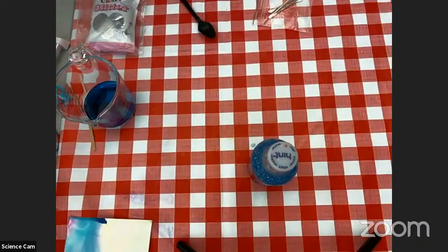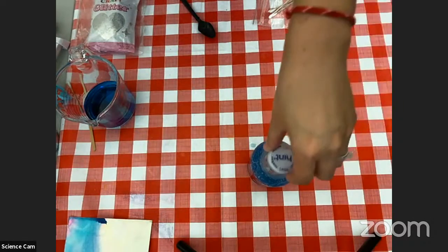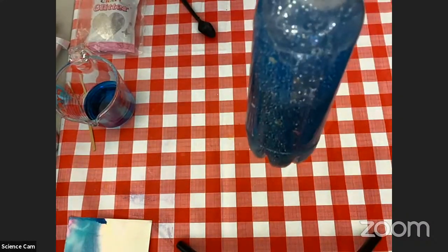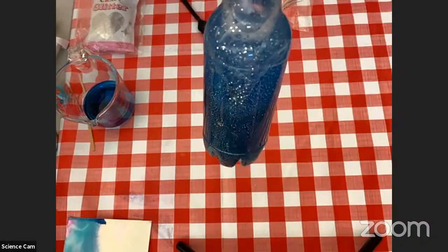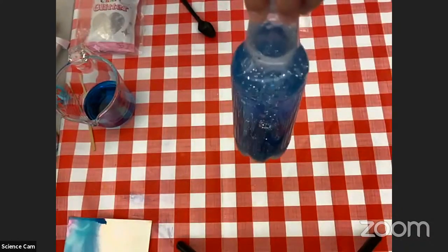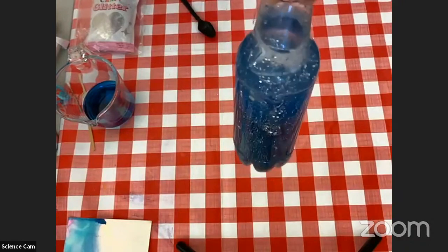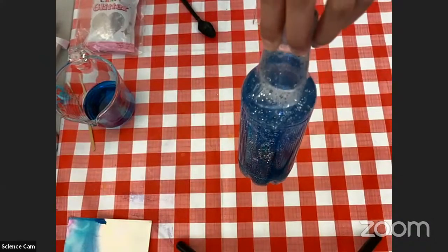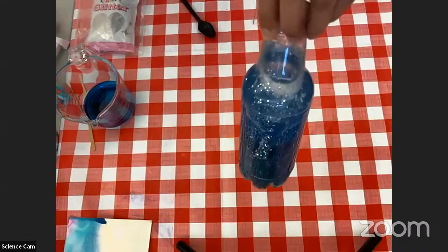Okay, so I'm gonna do it again with the fine glitter. And maybe we can see a little bit of different motion. But the science behind this is that yes, oil and water do not mix. So no matter how much you shake your bottle, it's gonna go back to creating two different layers. So if we wait long enough, you're gonna be able to see that the water's going back to the bottom and the oil's all going back to the top. So the oil always floats on top and they don't mix because water molecules and oil molecules are different and they do not attract each other. Oil is less dense than water. So even if you pour it first, it's gonna float to the surface.